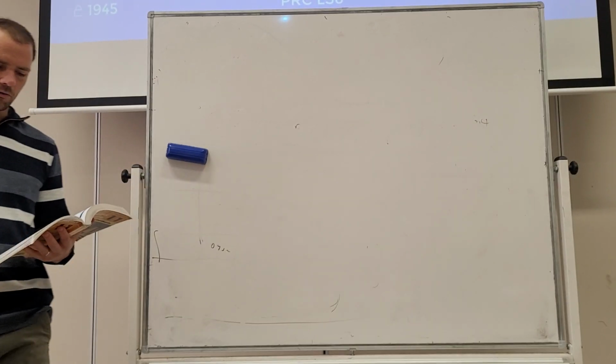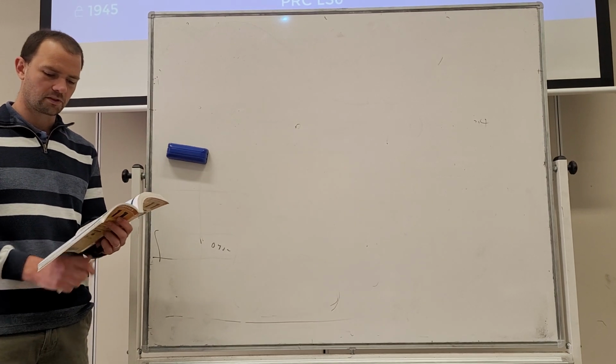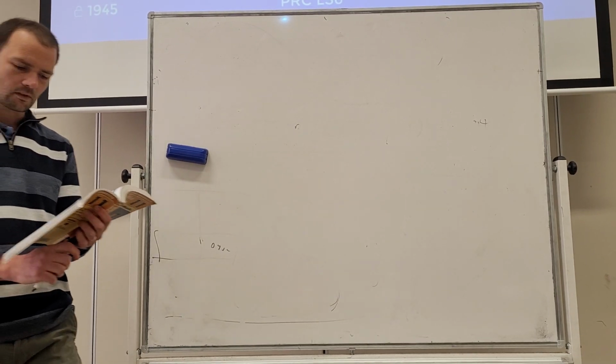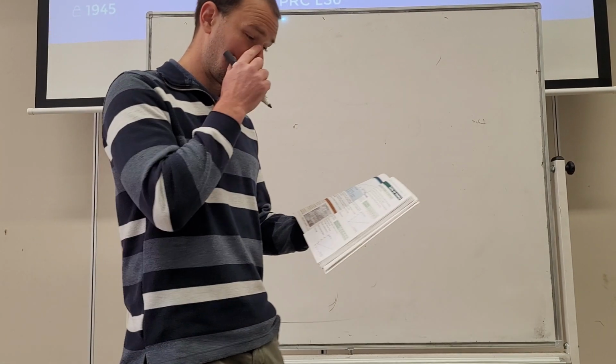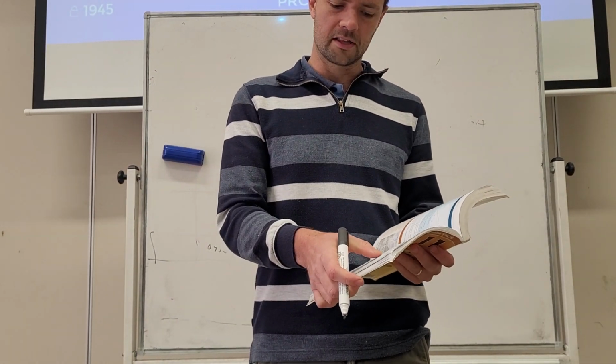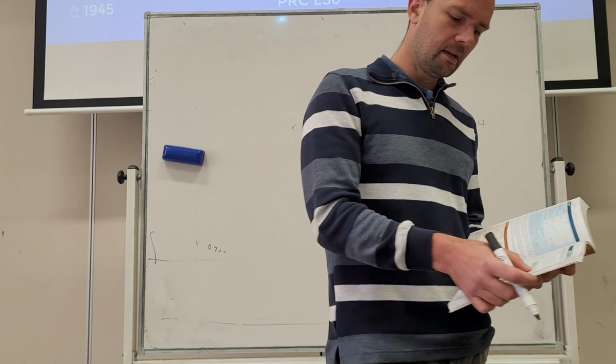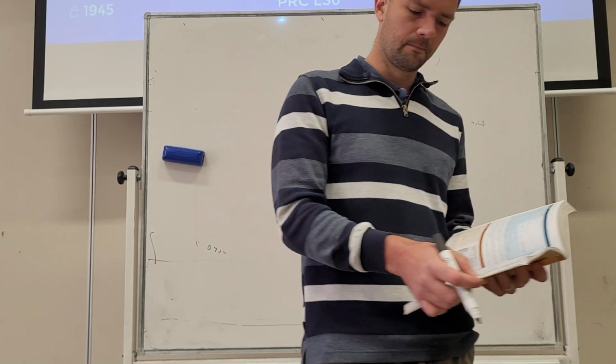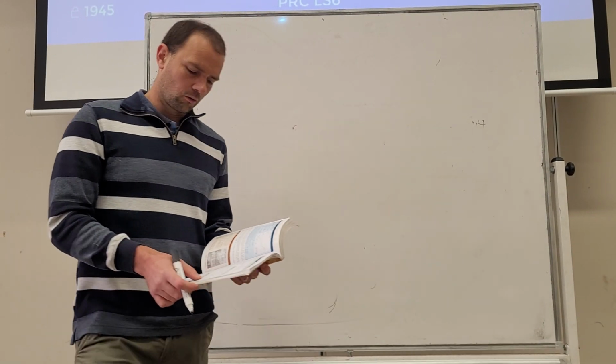Now, if we're having a look at the top there, we've got a rate is a comparison between two quantities with different units. So, we've got the example down here of water from a hose being used to fill a swimming pool. And so we've got time in minutes, and then we've got the volume in litres. And then we've got a graph of it.